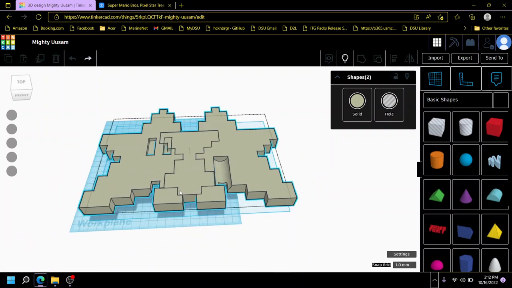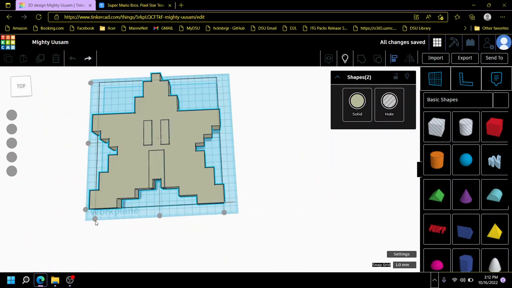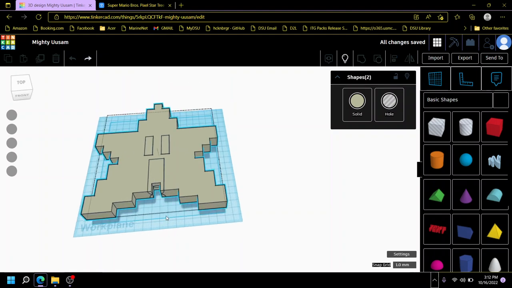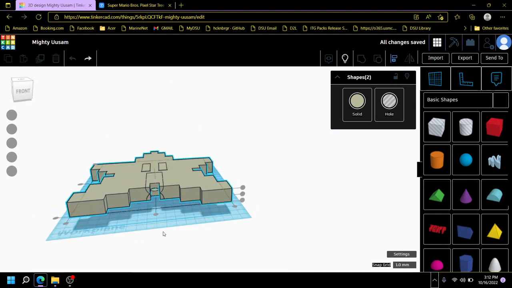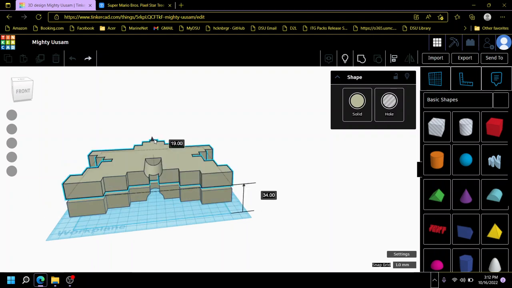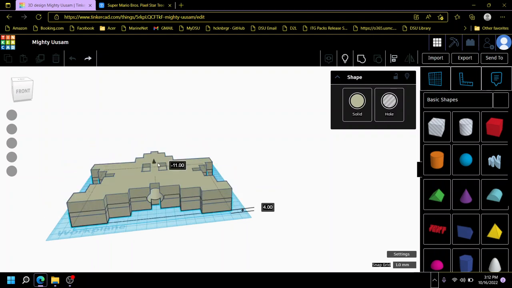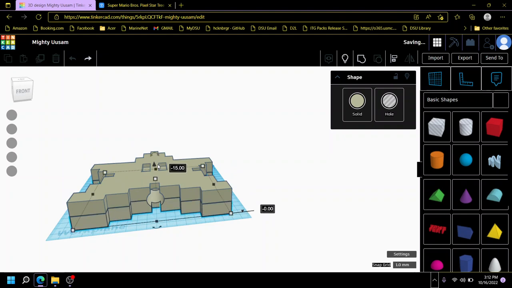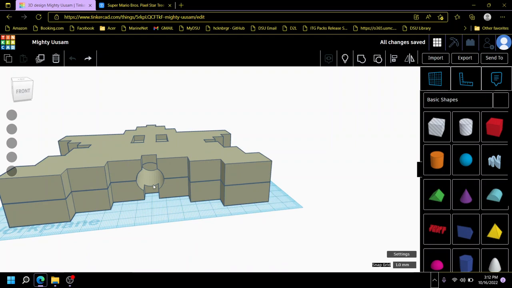This brings up a group of tabs we can choose from to align our tools. Because these are mirror images of each other, you should be able to select any of them and they will be aligned perfectly. From there, we'll drop down the model exactly 15 millimeters. This will match up with the part of the model that we took out earlier.